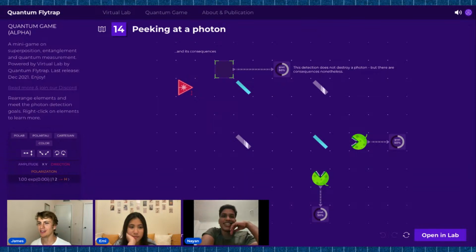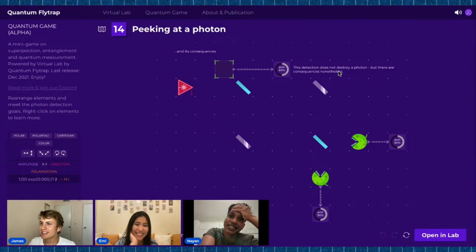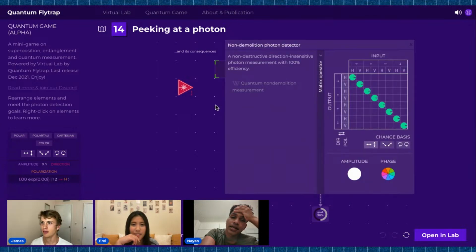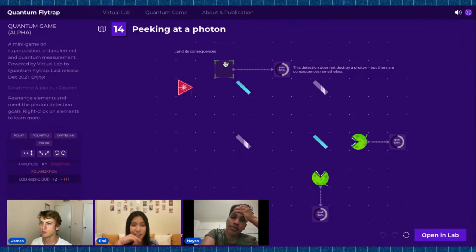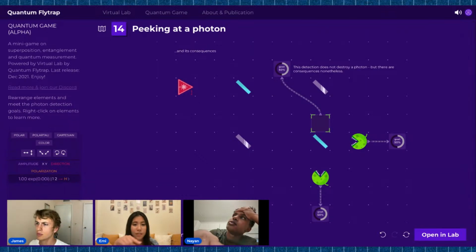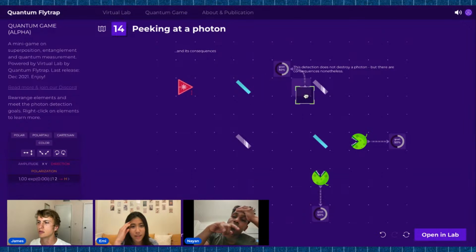Okay, yeah, this is where you're gonna have to really explain quantum mechanics to me here, because looking at it changes everything. Yes, exactly. So when you let me place the observer anywhere after the first beam splitter, the non-demolition photon detector, it collapses the wave function. So you will not be in a superposition anymore. It will be definitely on the top side or on the bottom side. And then if you have a single photon again, it gets split by the splitter, and then you have 50-50. So this will work, I think. Yeah, I think any point after the first splitter would work.